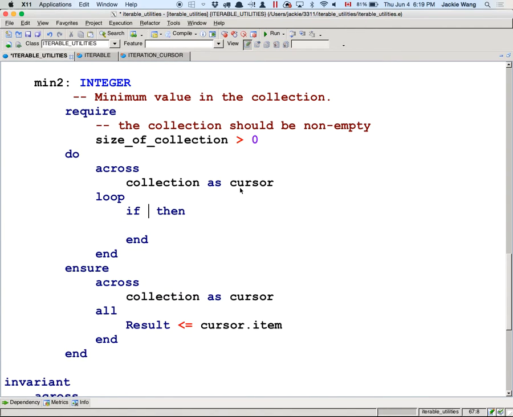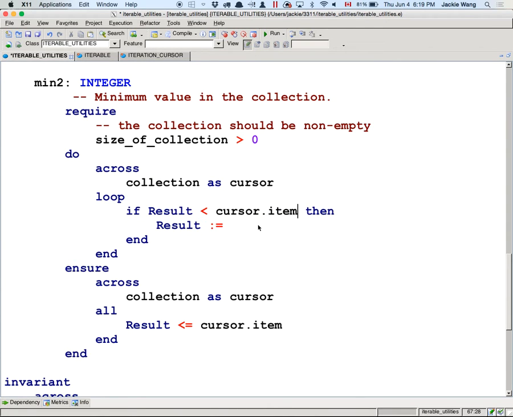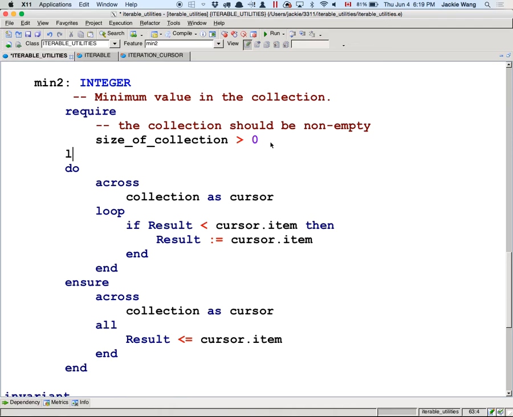So now we would say if the result is less than, okay? And just write it down. So now this is something we have to put. I think you should be able to have the current int.